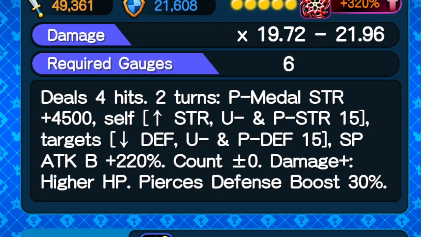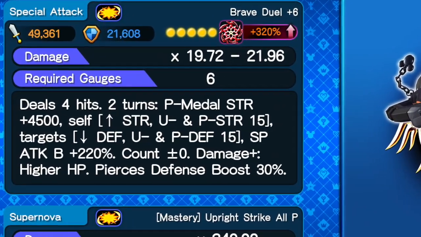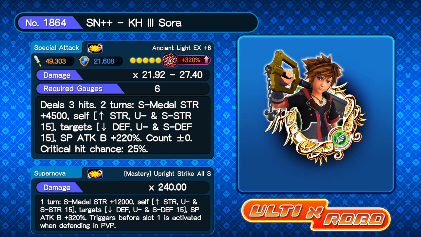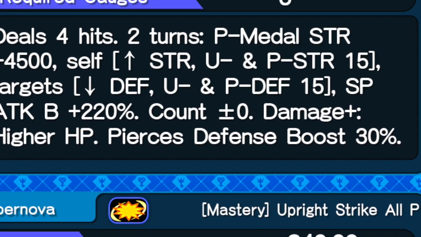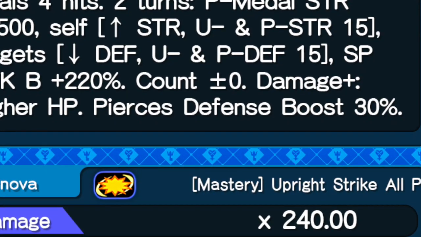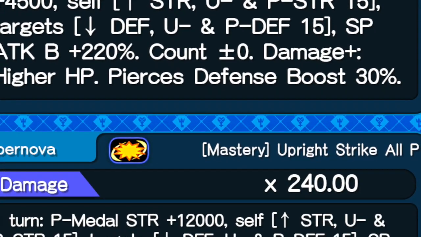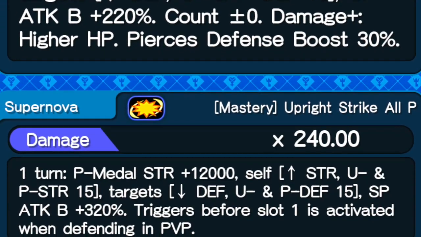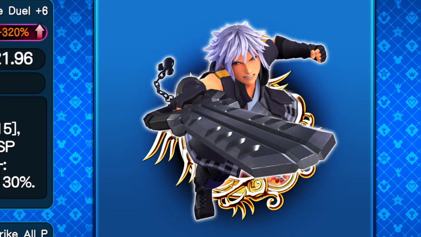He doesn't have that critical hit chance, but he does more damage when you have the highest HP, which makes it easier to hit his highest multiplier, which is 21.96, which is around what Sora's base multiplier is. He has a 30% chance of piercing your opponent's defense boost, which makes him a PvP medal. And then his Supernova is extremely similar to Sora's: he increases power medal strength by 12,000, does all of your buffs and debuffs for general strength, upright, and power, increases your guilt bonus by 320%, and then activates first in slot 1. So again, pretty much an upright power version of Sora with some differences.